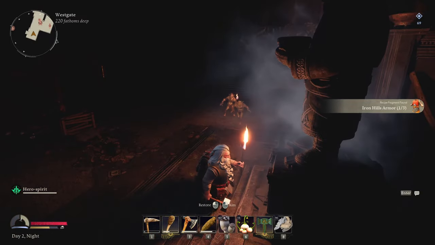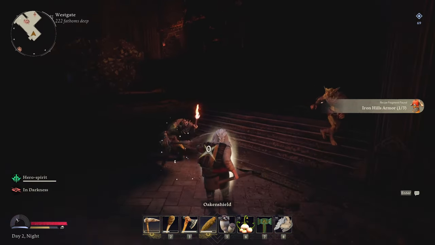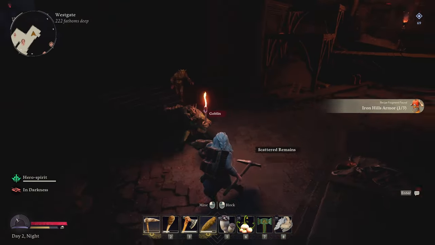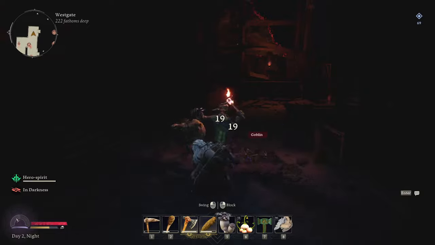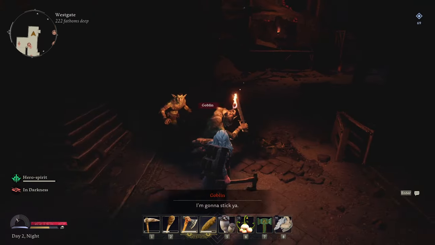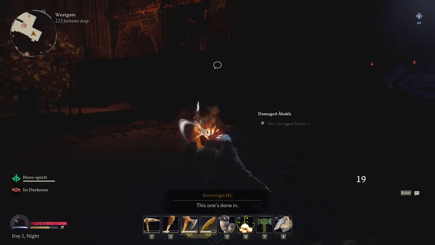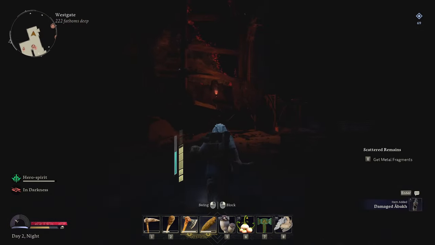There's another statue. This kind of feels like where the first piece of Durin's axe was. Oh god, we're being attacked. We've got Iron Hill's armor, level 3. Okay, come on. I haven't got my axe out. Do I have my axe out? No. Come on. We don't want to take any damage. We do need to make a repair bench soon.